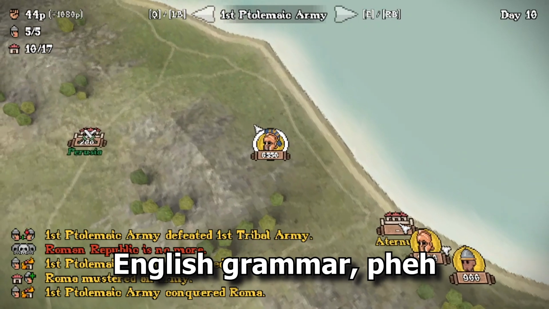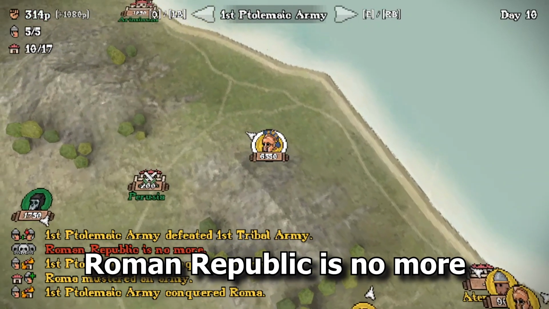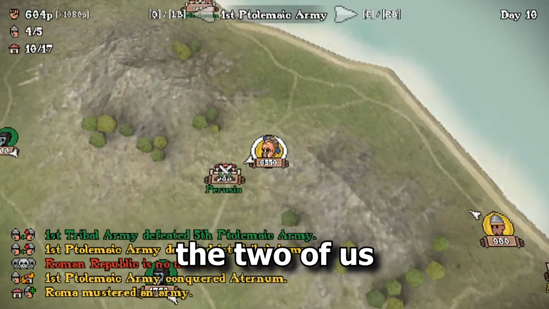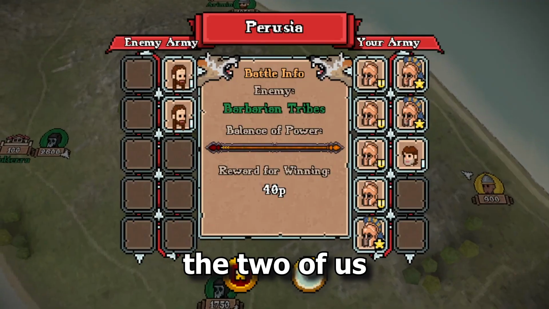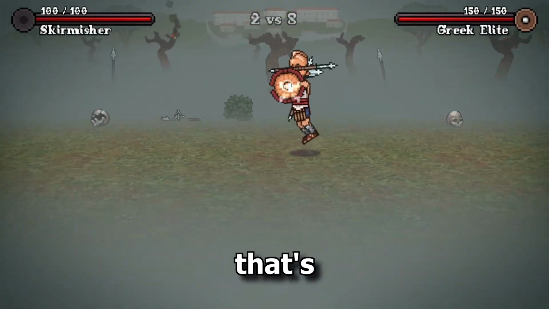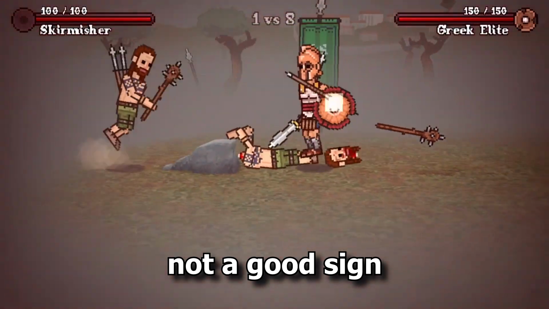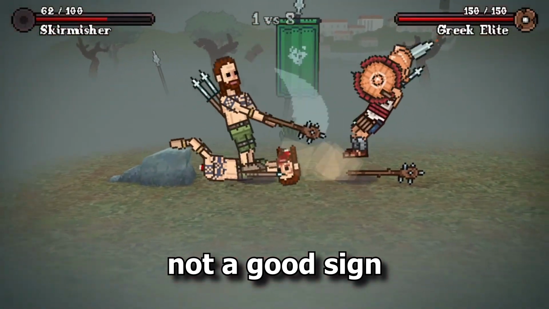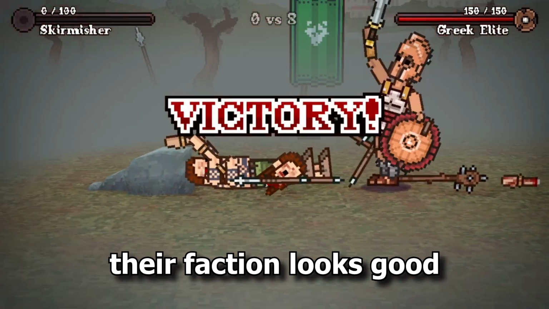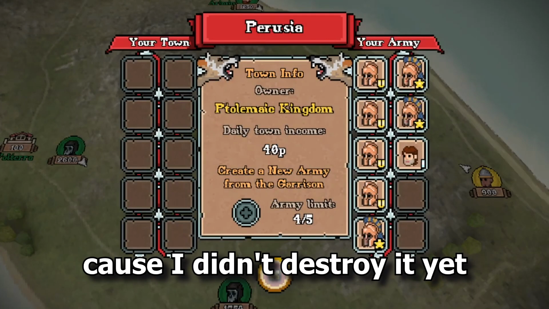Roman Republic is no more. Okay, so that makes the 2 of us. Oh no, they look strong and healthy to me. That's not a good sign. I mean, their faction looks good at the moment, because I didn't destroy it yet.